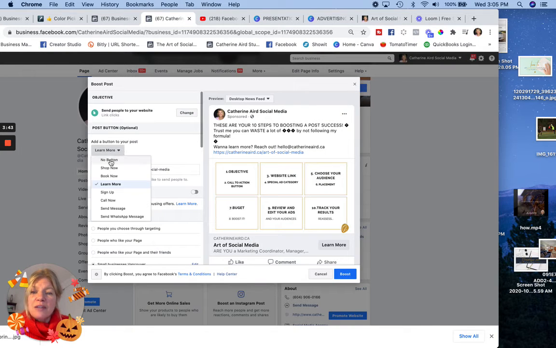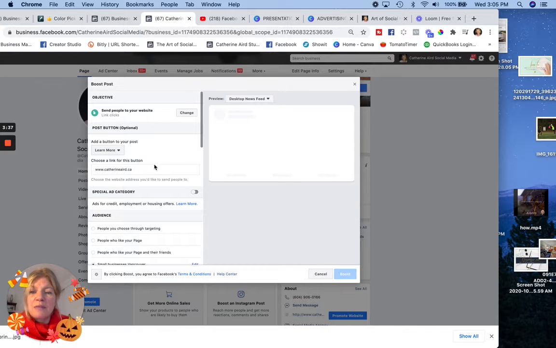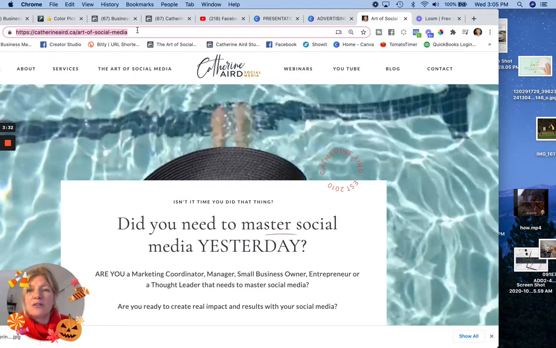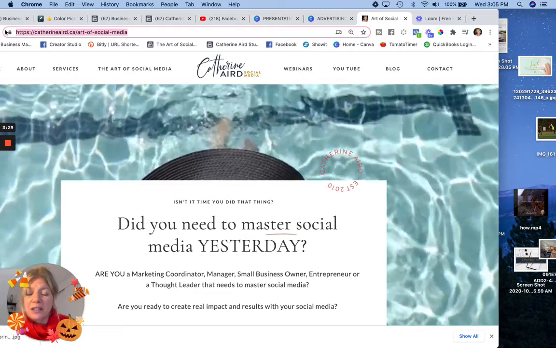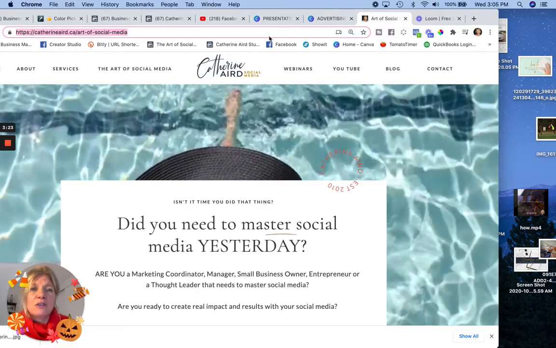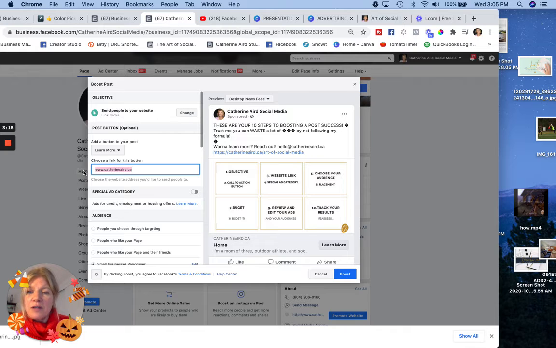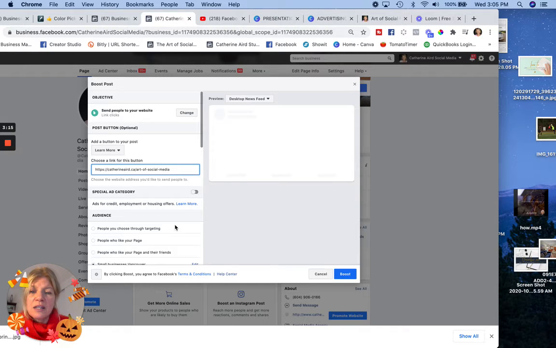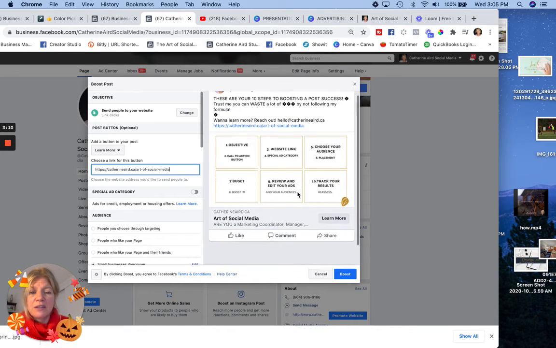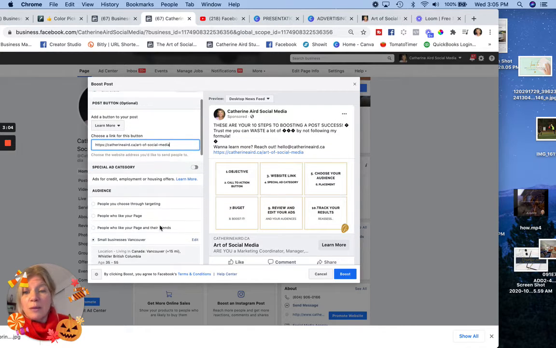I'm going to choose a button. By default, you will have no button, but I like to have, say, the Learn More button, and instead of sending them to the website that Facebook has on file, I'm going to send them directly to a page that I choose on my website, which in this case is information on my course. If you're in real estate, you could send people directly to the URL, the page on your website with your listing. So I go back here and I will cut and paste the actual link directly to the page I want people to go to, and see how it's going to add a Learn More button. On Instagram, you will see a bar with a call to action button as well under your image.